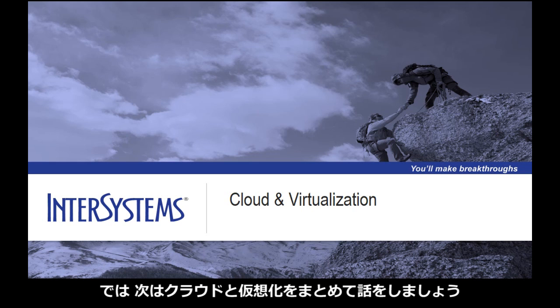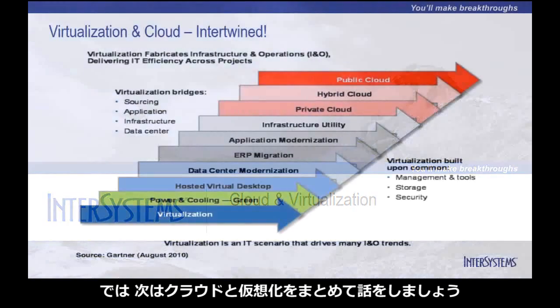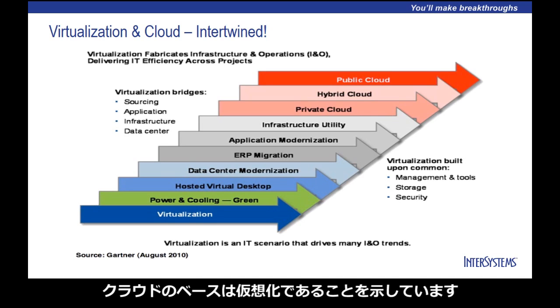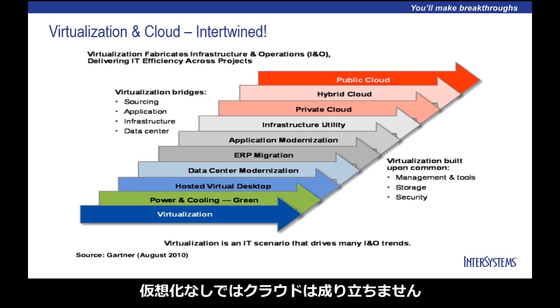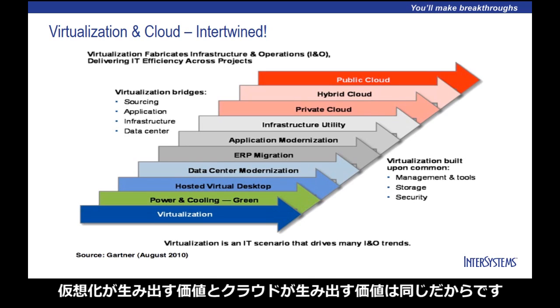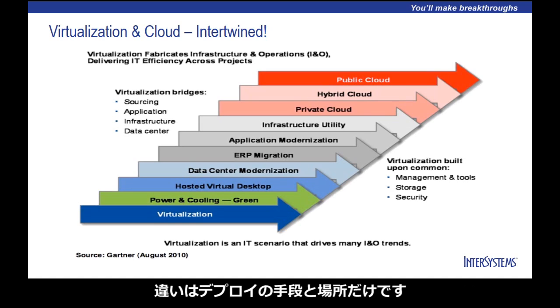Okay, so cloud and virtualization. This infographic from Gartner was from 2010, which shows that virtualization really is the stepping stone and the base for the cloud. I mean, without virtualization, you don't get the cloud. Which is why, when I prepared this presentation, it occurred to me that it was probably best to talk about them both together, because the value generated by virtualization or the cloud is the same. It's just different in terms of how you deploy or where you deploy.